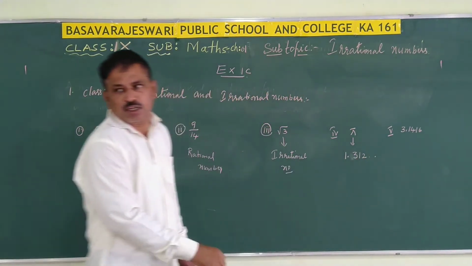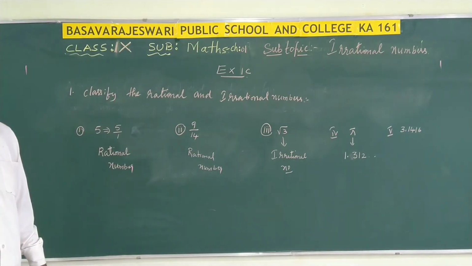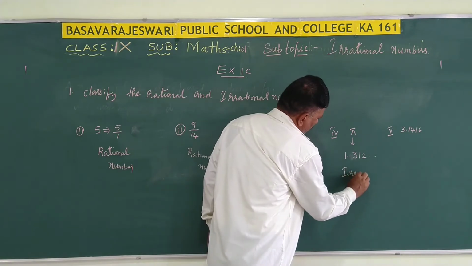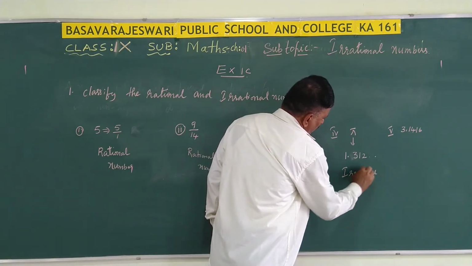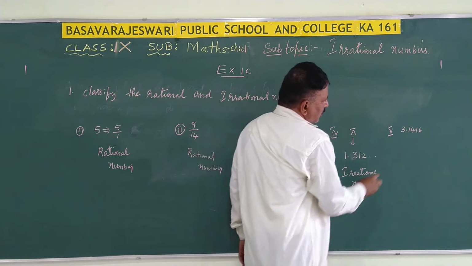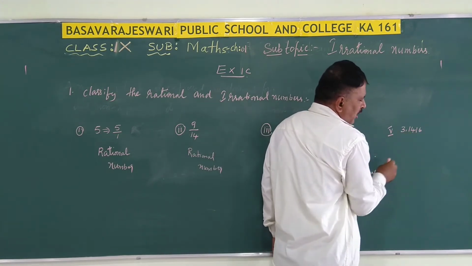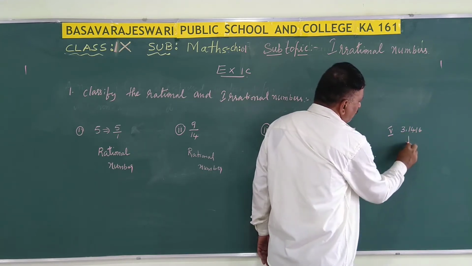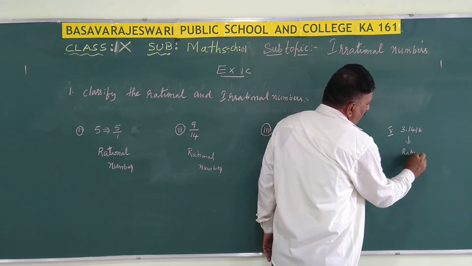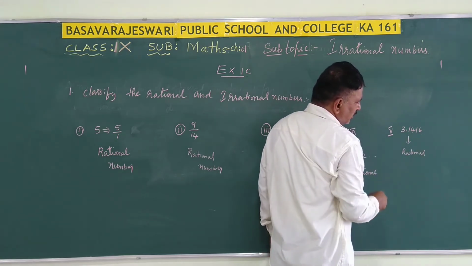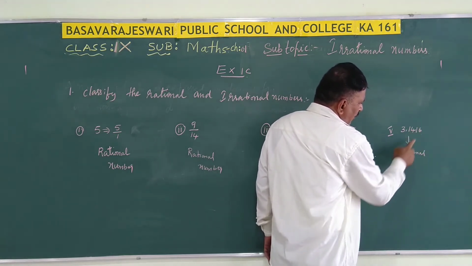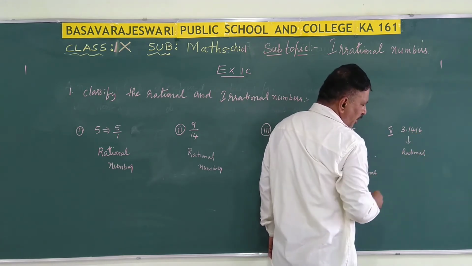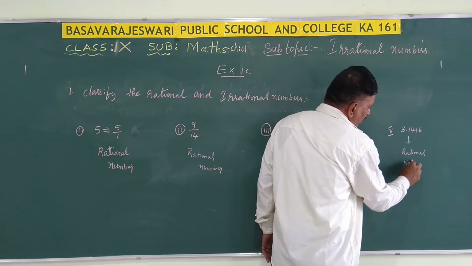So hence pi is also an irrational number. See, 3.1416: here, after 6, most probably he got the remainder 0, hence it becomes a rational number. He has not continued it. He stopped at 6. That means when we got the answer as 3.1416, at 6 he might have got the remainder 0, hence it becomes a rational number.